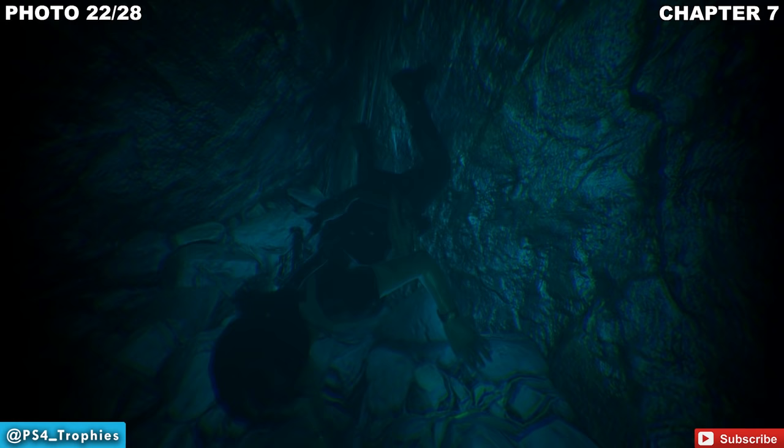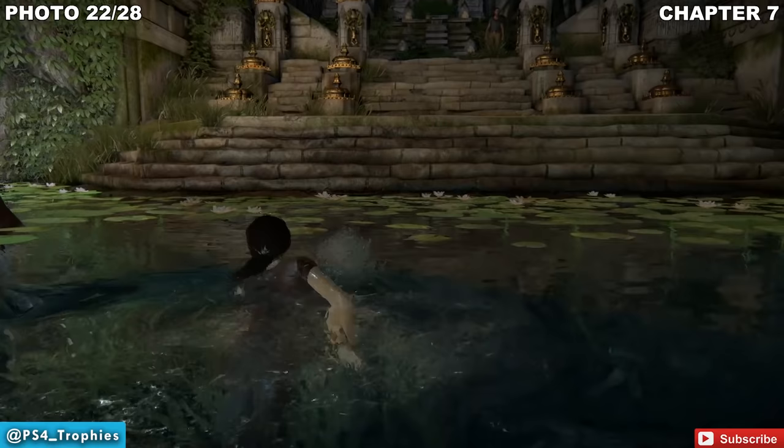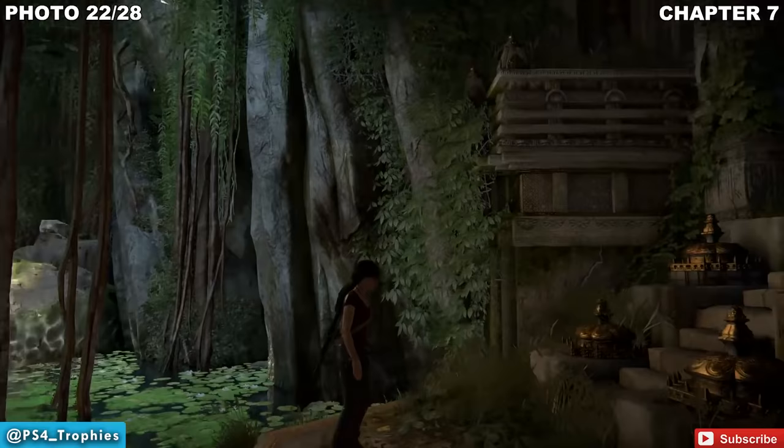Now we're going to go up and we're going to go towards the stairs. Once we get to the stairs, we are going to have a photo opportunity. Again, there is an error on the chapter select screen stating there's 6 photos in this chapter, when in reality there's 7. So go ahead, take this photo.